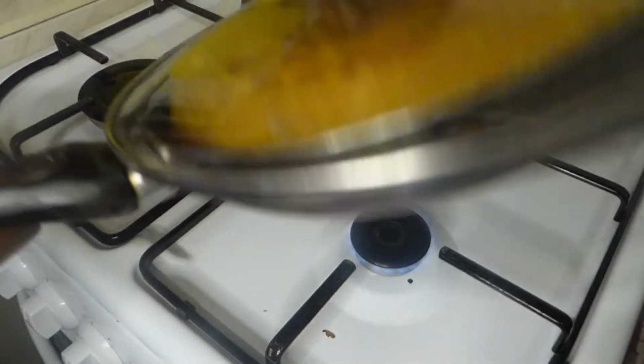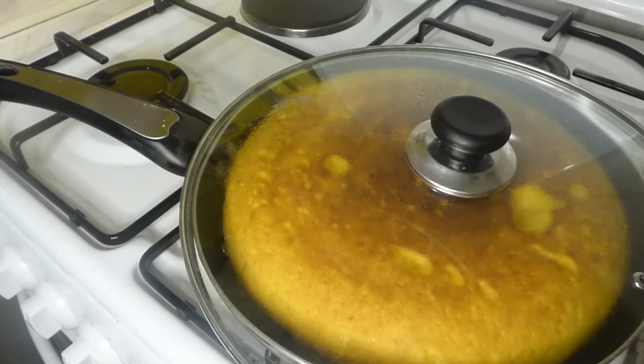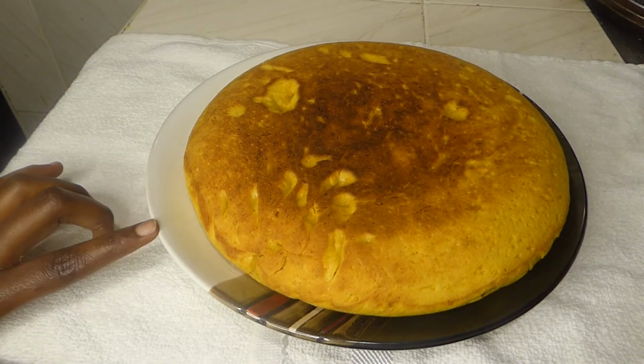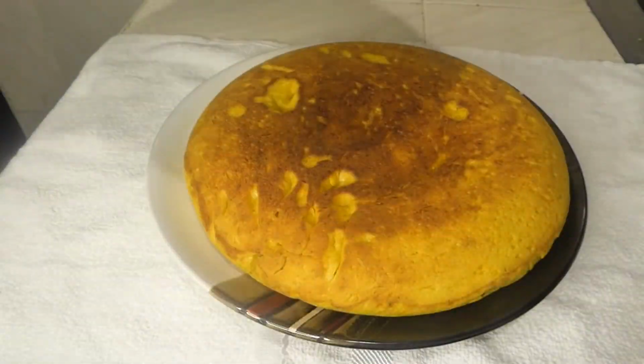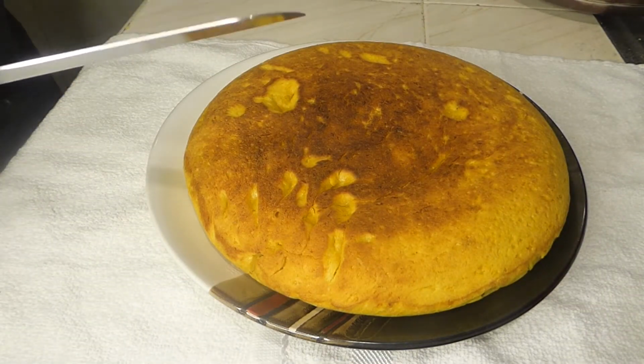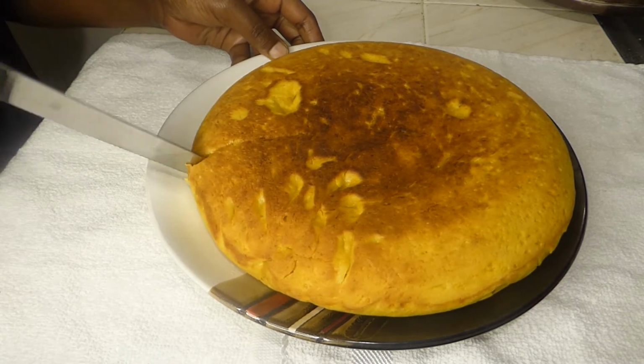So I'll put off this stove. I'll be serving it on my plate, then cutting it so that we can see the inside part of it. Yeah. Then you can see it, I've served it on my plate. And let me show you the pan. It's completely clean. It did not stick at all. So I just want to cut through it so that you can see the inside part of it.